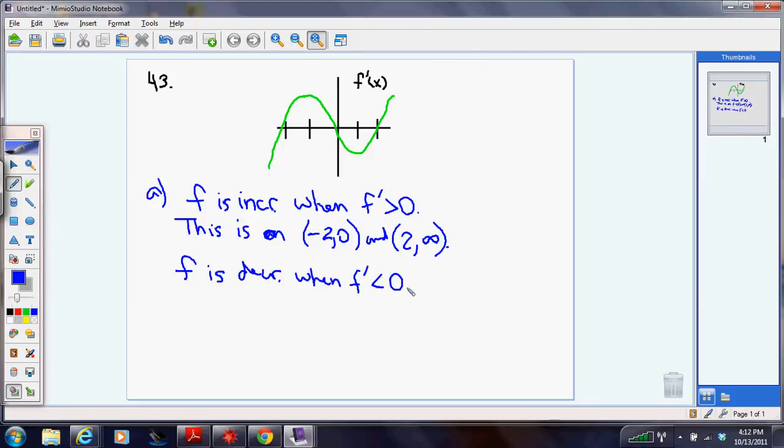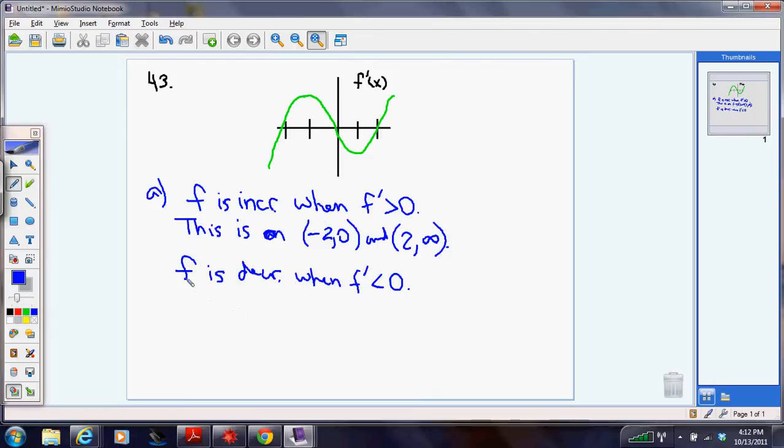Now, just as a side note to all of this, because we've used several different terms in order to determine what we're referring to, this graph is a function, and what we're answering the question about is the antiderivative of that graph. F prime is a function, the antiderivative of f prime is f, so we're still answering similar questions like the last example we did in our notes. We are trying to answer the question, when is the antiderivative of the graph shown increasing or decreasing? But we're using the language f prime and f instead of f and an antiderivative. But they're equivalent, so we should be comfortable in either setting.